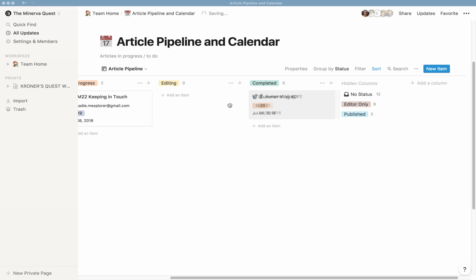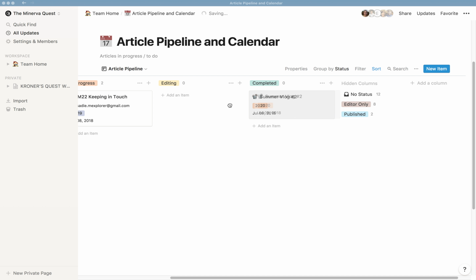And then basically the article pipeline can turn into the editorial calendar, where it organizes all of those cards that you saw earlier onto the calendar. So it shows you when things are being published, who's publishing them, etc. And up here, there are a number of things that you can do. So properties: on the calendar, we've said that the assigned writer, the category, the cohort, and whether or not it's done are all properties that you can see. And if you click to show one, all of a sudden it shows up.